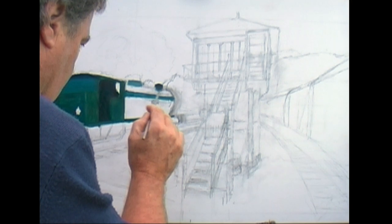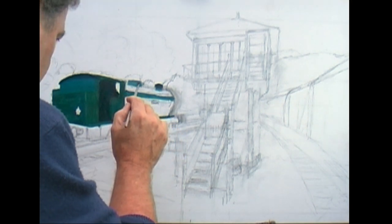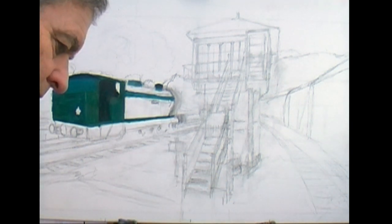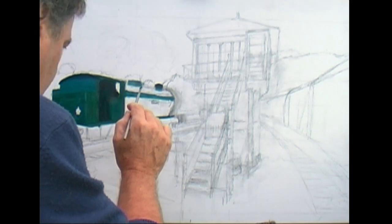Let's bring that funnel down into there and just blend it in. A little bit darker on that edge there as well. A little bit of reflection there of the green. Take some of that green, deeper green, and just put it in there.